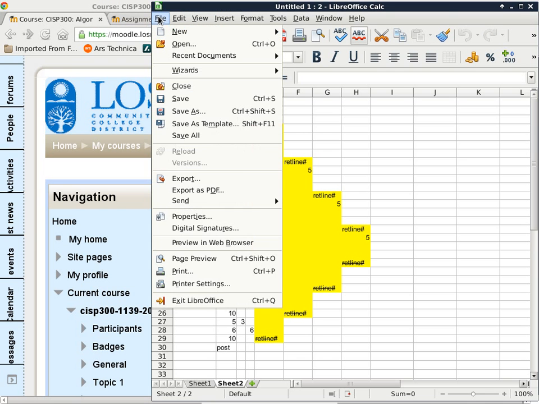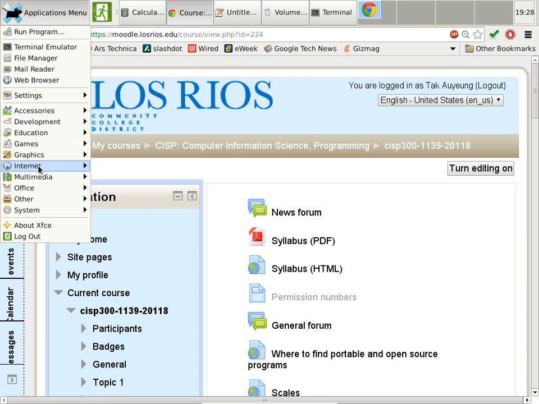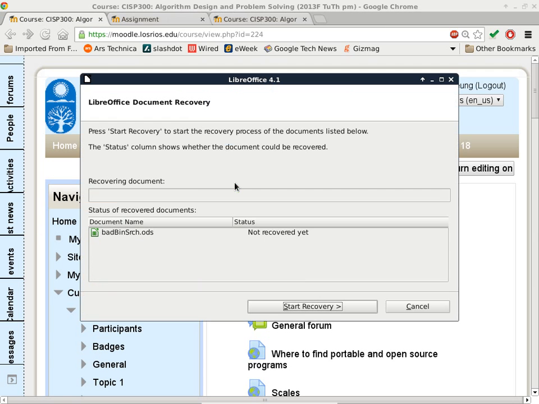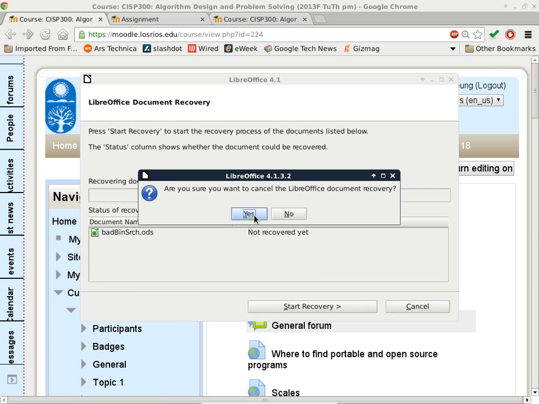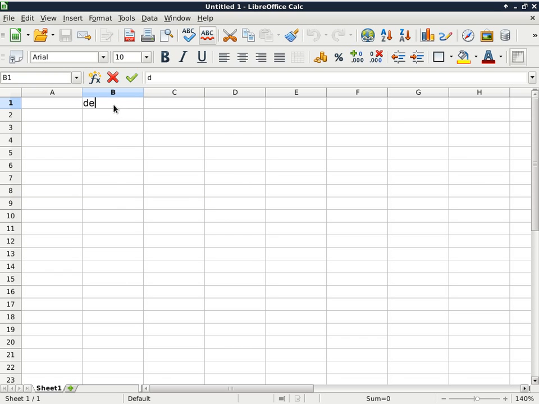So I'm going to close all of this stuff first and then start with a new spreadsheet. Okay, let's not do any recovery. And here is my new program. This is not going to be the same program that we looked at before. Instead, I'm going to make a new program whose only purpose is to illustrate the use of local variables. So we'll go ahead and do something like this. I'll call this useless. The name of the subroutine is useless because it is useless.